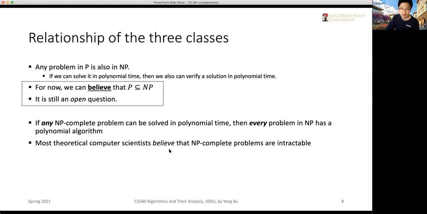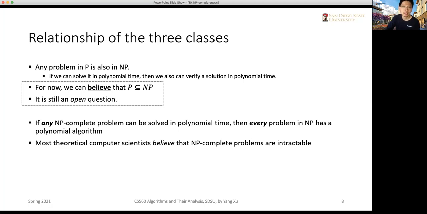Okay, so that's partially why this type of study is fascinating. If you get a solution to one of the problems, you basically solve the whole theoretical confusion here, right? Although no one has solved this problem. It's a very difficult problem, not just in computer science, but also in theoretical mathematics.